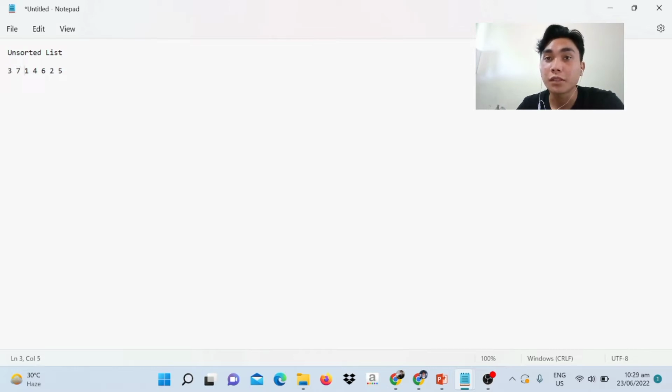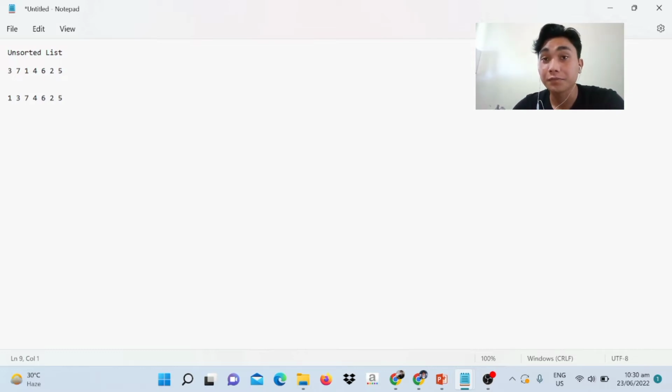Then let's proceed to number 1. 1 is lesser than 7 and also 3, so we need to put number 1 into its correct position and reorganize this list. The result will be 1, 3, 7, 4, 6, 2, 5.